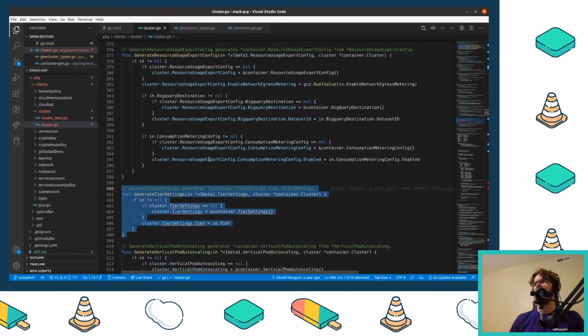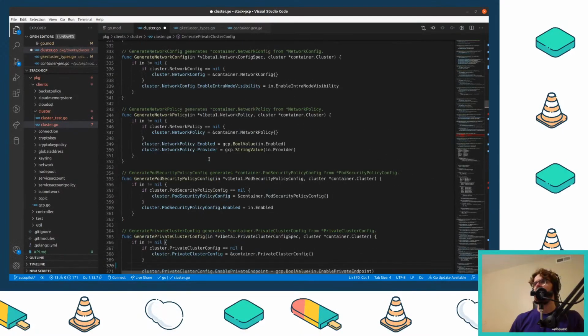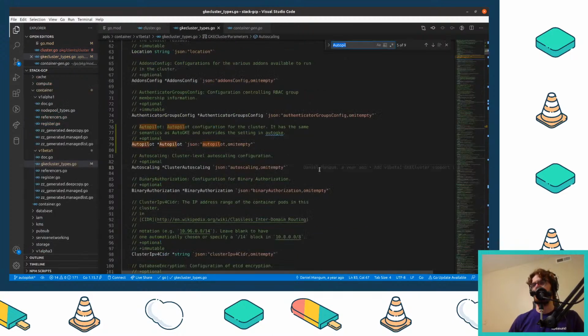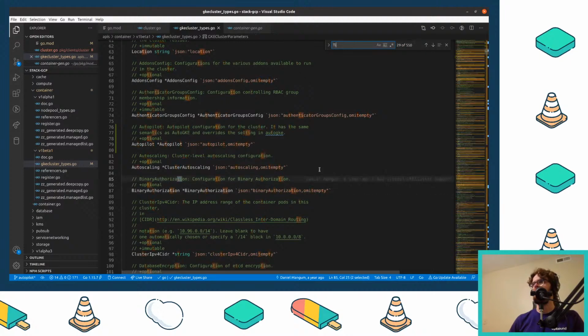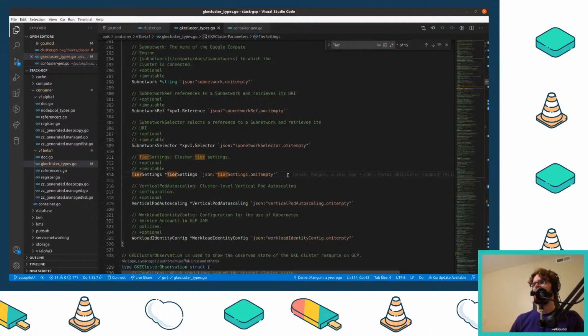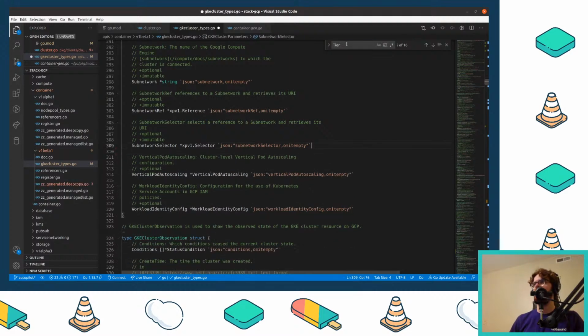So actually, what was the one we dropped up here? Enable peering route sharing. So I'm going to go ahead and remove, let's see, tier settings. So let's drop that.